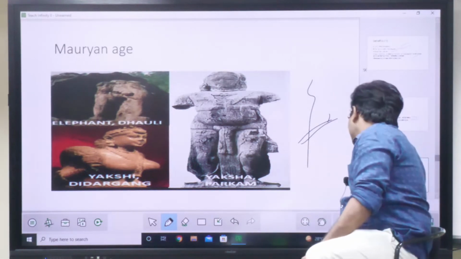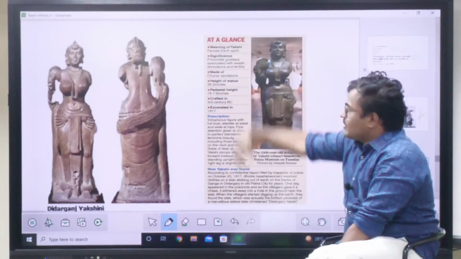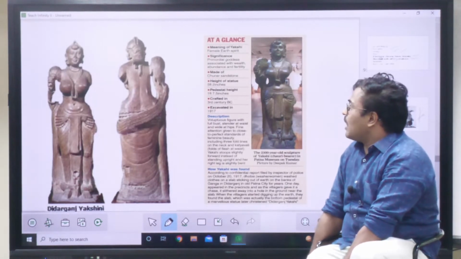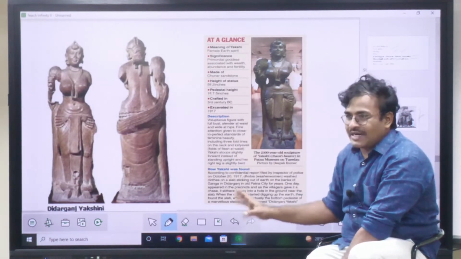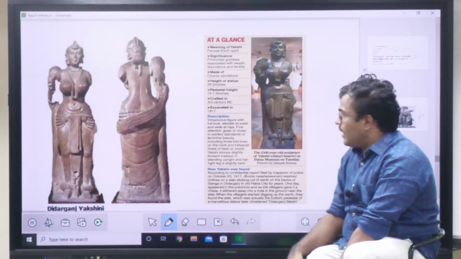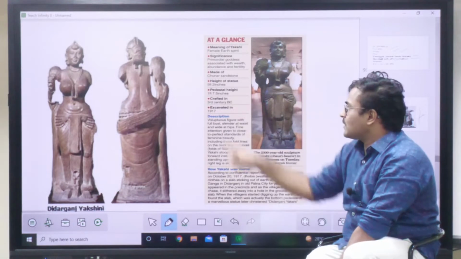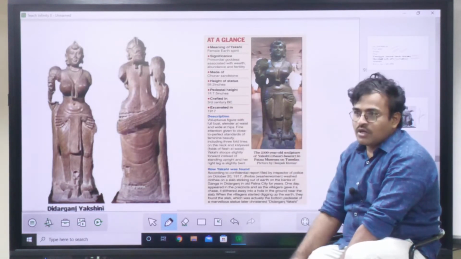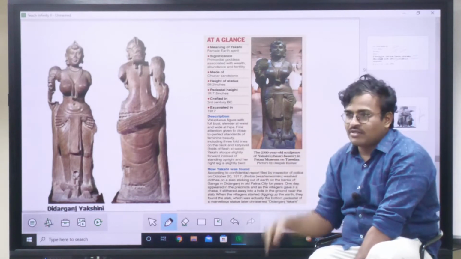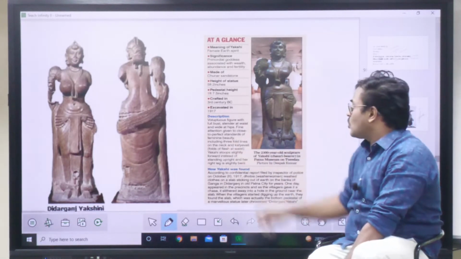This is the Yakshi's image, a very prominent one. Stylized body features, not realistic. Mauryan polish is there. An ornamented lady with hair in a bun. One hand is lost, and the other hand holds a chauri. And she has a dress which, in order to depict it, is shown in petal format.